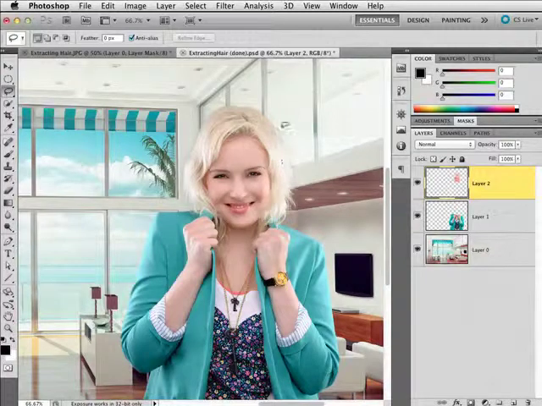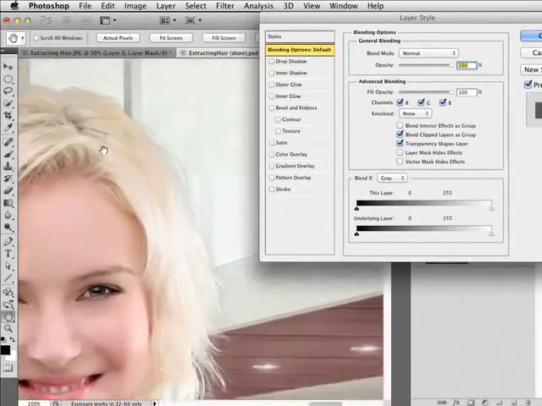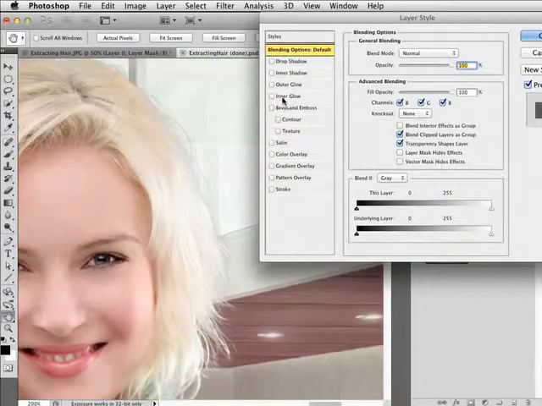Okay? Because an inner glow goes to the inside. It doesn't go to the outside, which would be bad here because it would just add to our fringe. An inner glow goes on the inside of whatever you add it to. So I'm going to double click this layer. All right, and let's zoom in a little so we can see the difference. I'm going to double click this layer, and I'm going to choose inner glow.